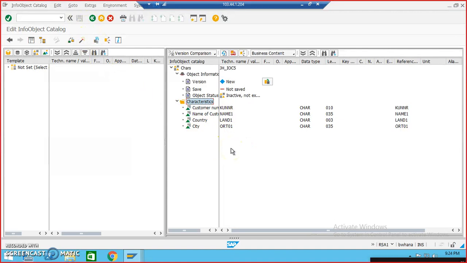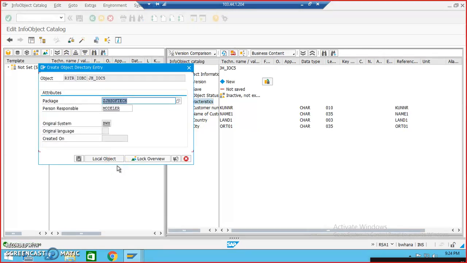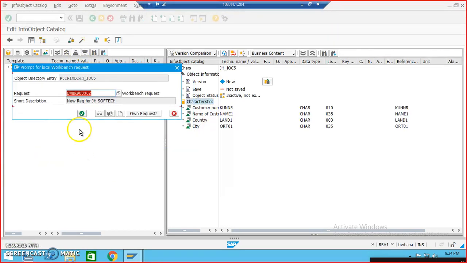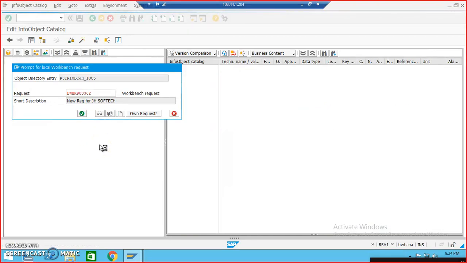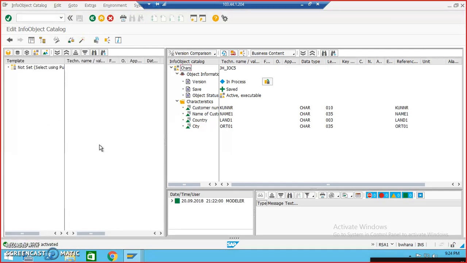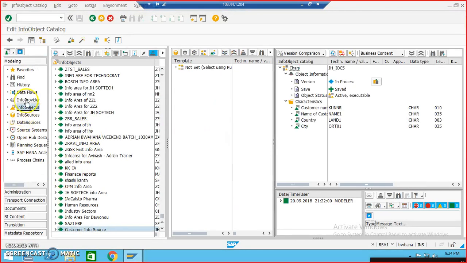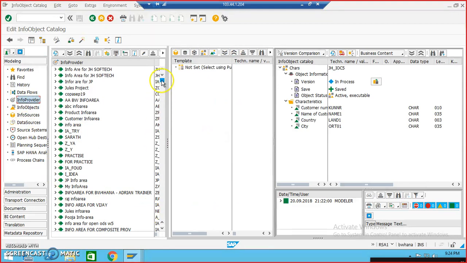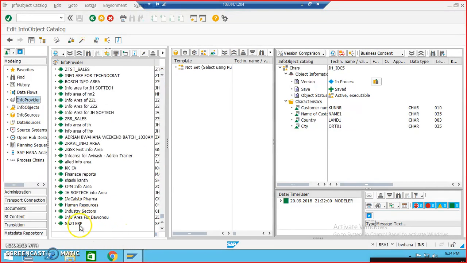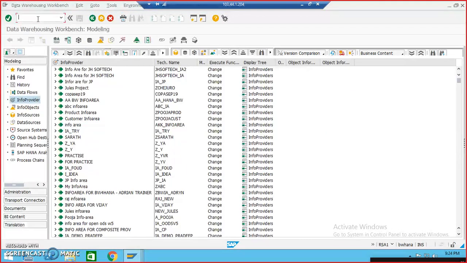Okay, so let's keep one field as a key field here. When we are building the DSO, we need to keep one field as a key field. Now this is the completion of info objects. We have imported all the info objects here, and one info object was not there, which we have created. Now let's go to the info provider level and start building the DSO. It's not yet updated, so I'll log in with /n RSA1 so that the data sources get updated here.